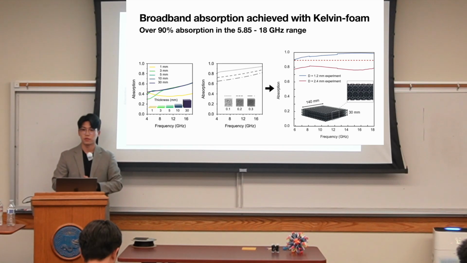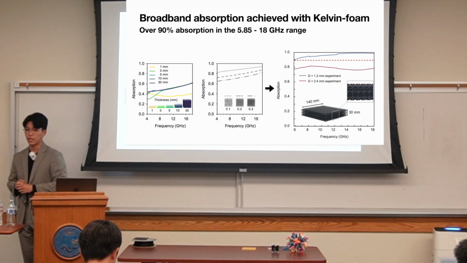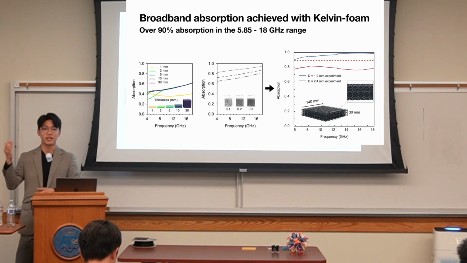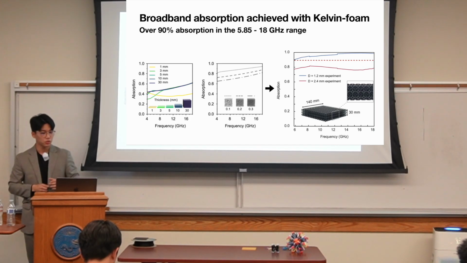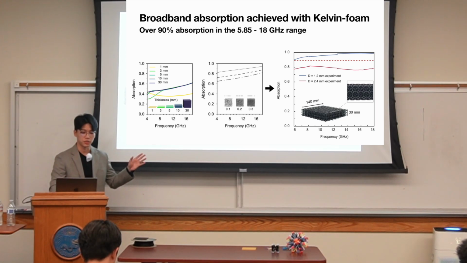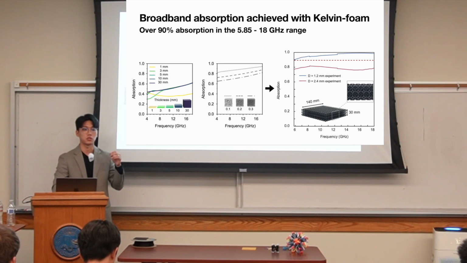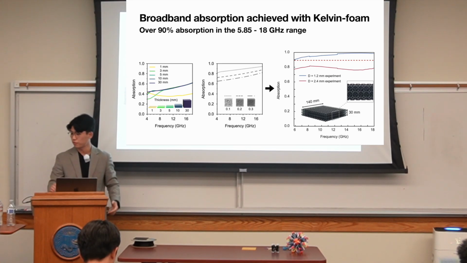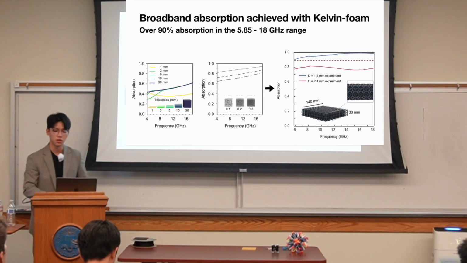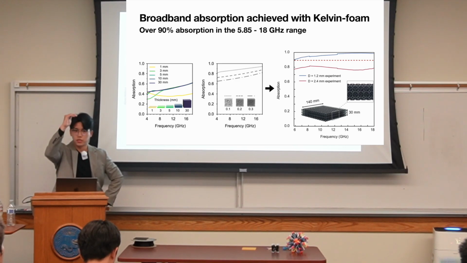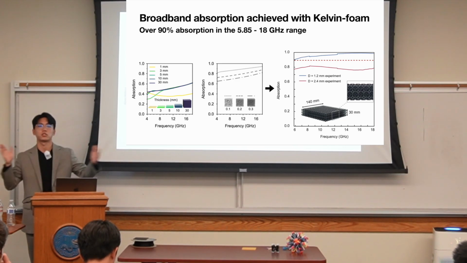What we have found from the experimental approach is that, yes, we did achieve over 90%. Compared to the solid material, which is 100%, or porous foam structure, for example, like this material, we are able to increase this absorption with a broadband frequency of the whole measured frequency from 6 to 18 gigahertz.